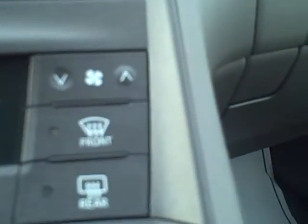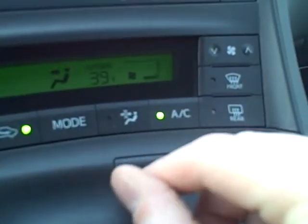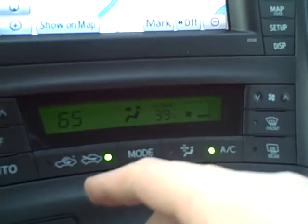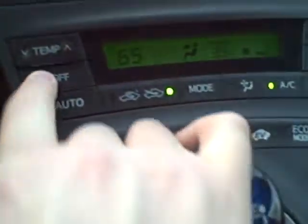Again, if you have the auto on, then you're going to end up turning it off with the fan speed. Okay, so your auto temperature is going to set to this temperature, whereas the fan speed or the temperature, I'm sorry, the temperature and the auto will work, but it's the fan speed that will make it so that your auto temperature will work. Now let's see. So we're going to go ahead and we're going to turn that off for now.